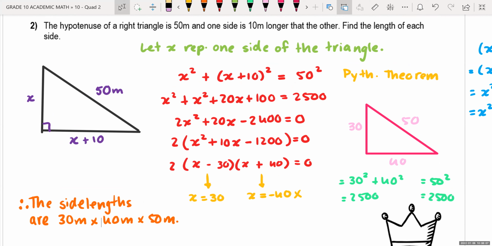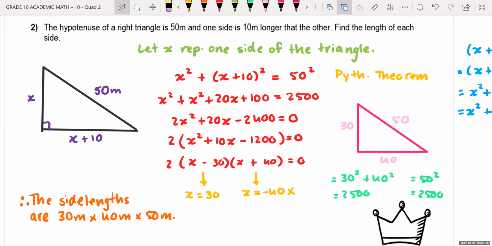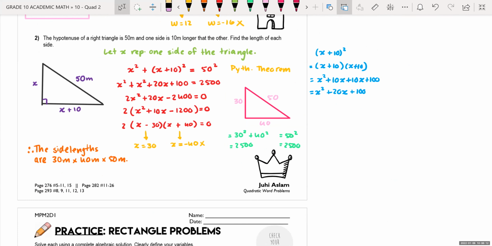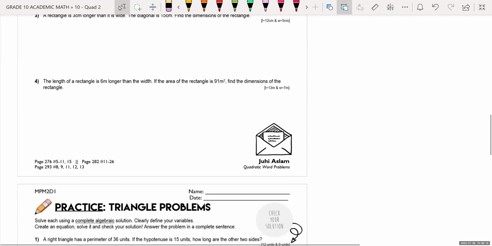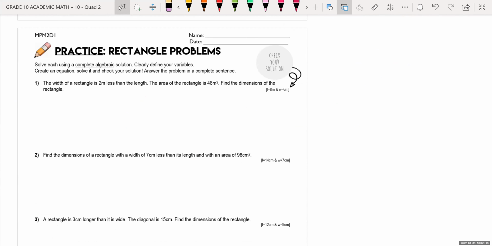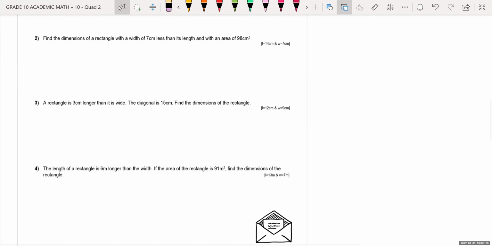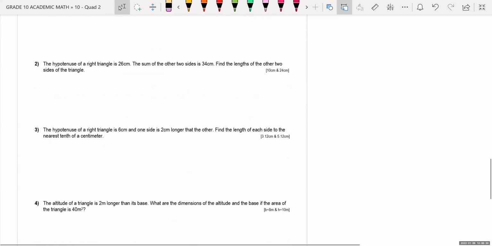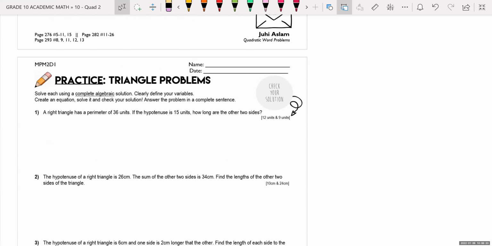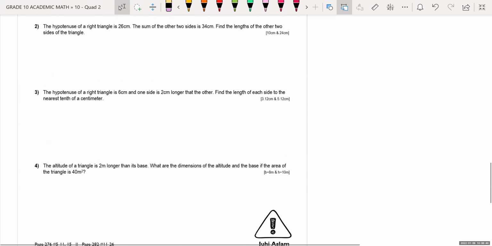So your homework, please don't get overwhelmed. I realize it's a lot of questions. There are actually 4 rectangle problems. The first 4 are all rectangle problems, and the answers are on the side. I think there are 1 or 2 that are a little bit tricky, but just like today, we're going to take everything up tomorrow. And then you also have 4 triangle problems. I know 8 problems seems like a lot. However, we're done a little bit earlier, and so I don't feel that bad. Okay, so let me stop the recording now.